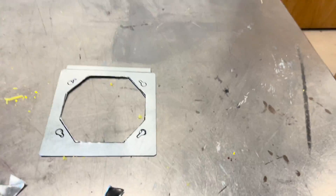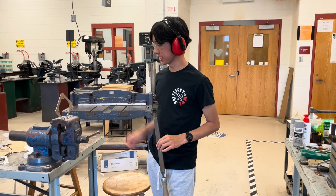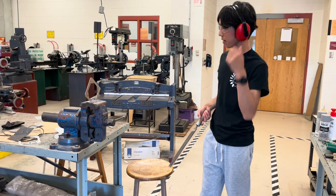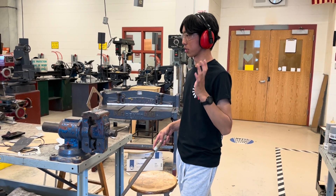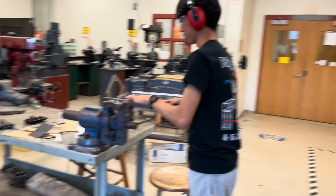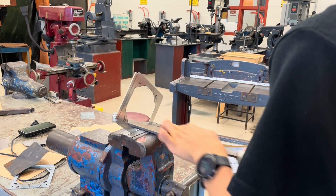Here's what I have — you can see I cut it out and it actually came out pretty nice. Obviously there are rough edges, and I'm definitely going to want to file those down, especially since I'll be feeding wires through this. I used the tin snips and it worked out pretty well. Now I have to drill out the mounting holes. I've clamped this in a vise and I'm using a big file to smooth the wire hole. You're probably wondering why I'm wearing safety glasses and ear protection — it's not that loud, but the sound is utterly obnoxious. After a minute of this it just really drives you insane.